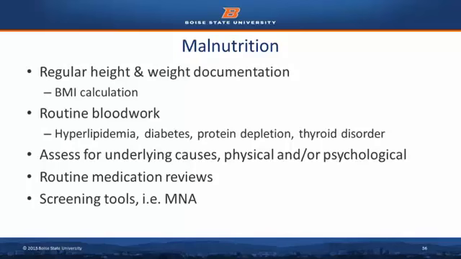Regular documentation, as I mentioned earlier, of height and weight is essential at every visit, as changes may alert you to further investigate many potential disease processes, but changes won't be identified until they're extreme unless the height and weight is regularly recorded. Medication reviews should also be done on a regular basis, as many medications can contribute to changes in weight and or appetite.